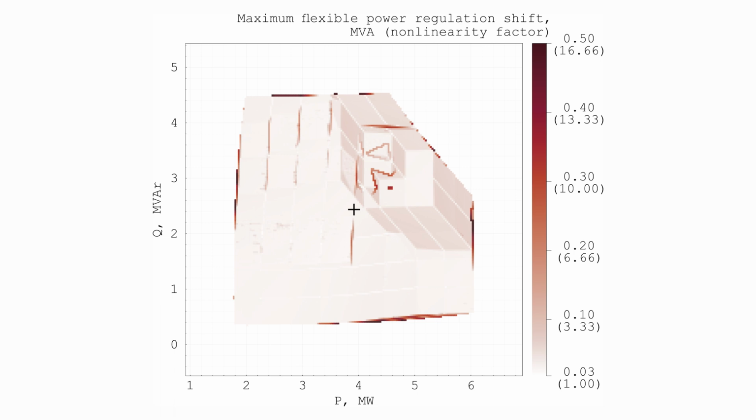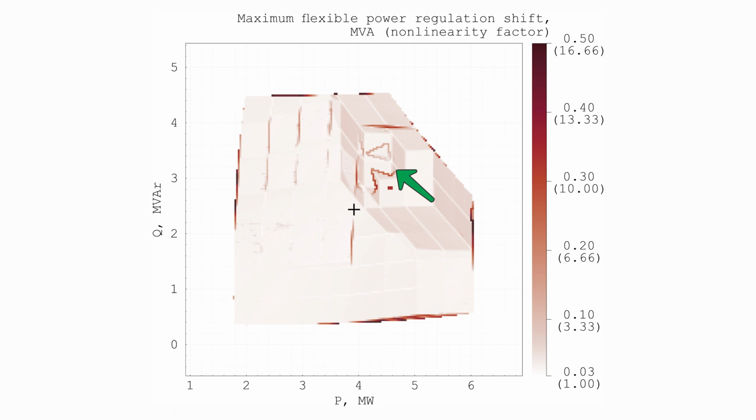So if we consider some regulations corresponding to the decreased network power consumption, for example, if we move to the left from the initial operating point, we see that there are no edges, no rapid shifts detected by the nonlinearity assessment algorithm. We can say that this is a safe area and network operators can easily control the units to get there. But if we want to increase the aggregated consumption of the network and we move to the right or up in this figure, we can get to these dangerous areas with rapid nonlinear shifts.